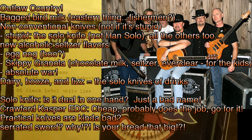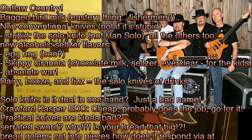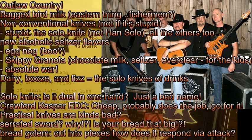But then would a bread golem, when split into its, for lack of a better term, component parts, just come at you, like Army of Darkness style? You mean like a little bread hand just crawling towards you, or just lots of little bread golems? Well, it's not like if you cut a loaf of bread, you get two fully formed loaves of bread. True, but this bread is magically empowered by the true name of the bread god. Okay, so if a wizard has ensorcelled this bread to turn into smaller fully formed breadmen, then yes, okay, fine. Yes, it probably would. Okay, I just want to know what we're coming up against.